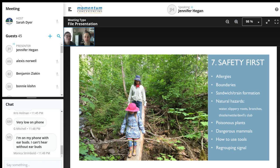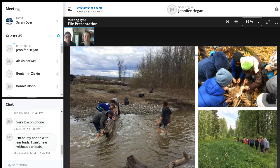Oh, I forgot, we've been using the countdown of numbers. So if you have 24 students, everybody's a number from 1 to 24, and as soon as you get somewhere, you count forward or backward. They love it, and some of them are very loud and some of them are very quiet. And this is just an example of some of the things that we've done that can look a little bit dangerous.